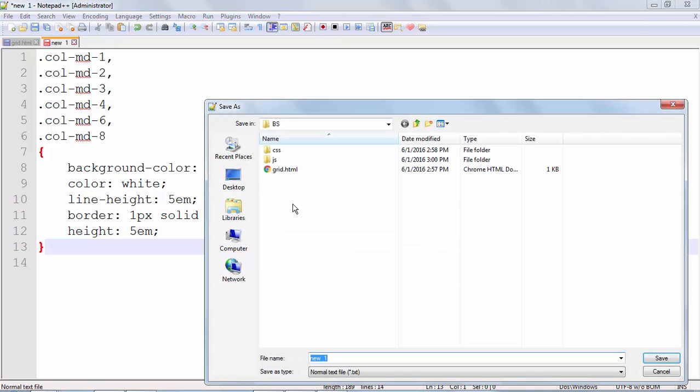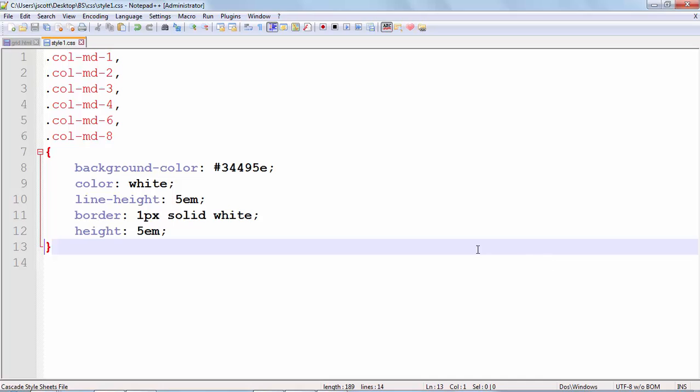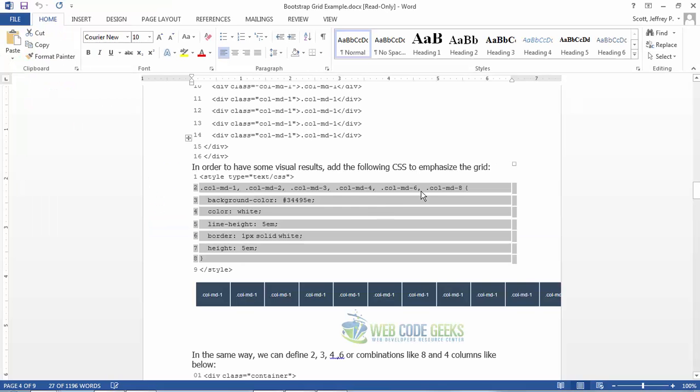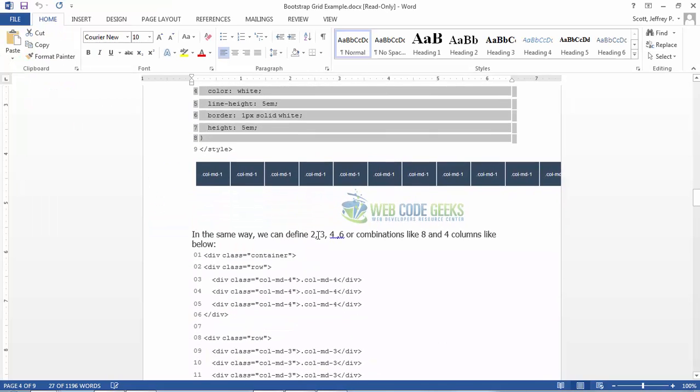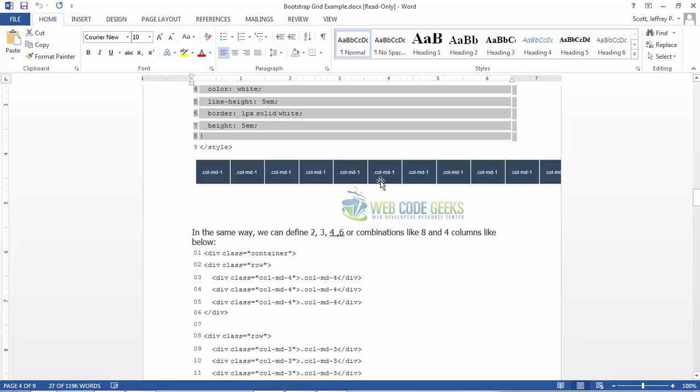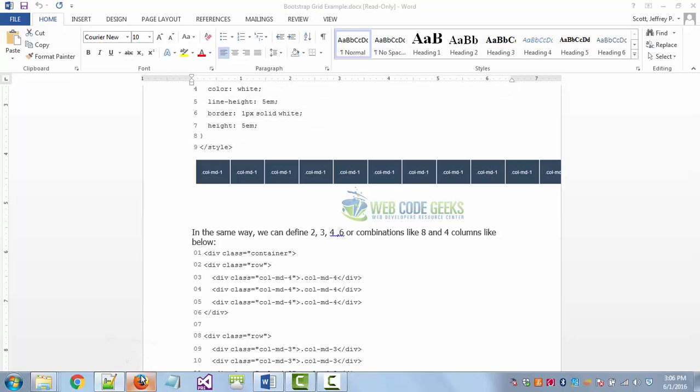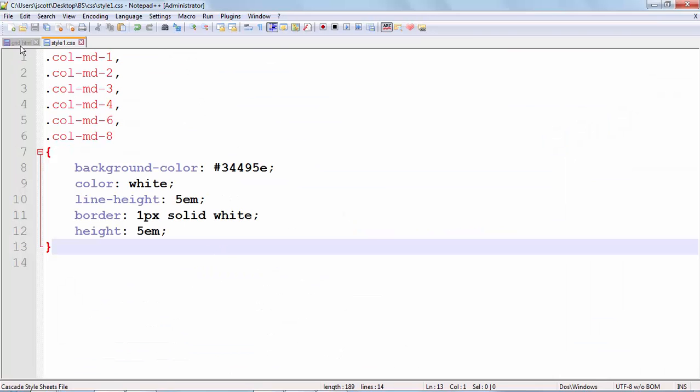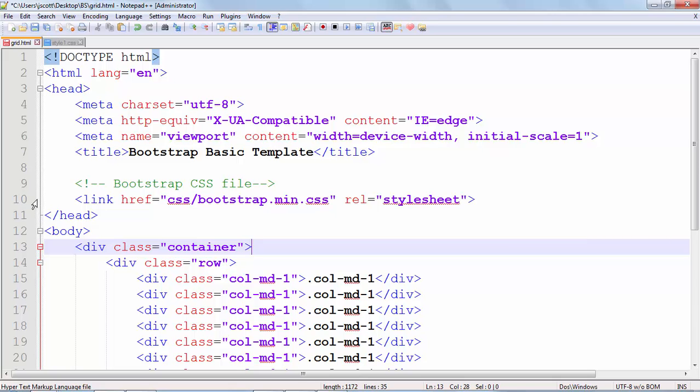So let me save that, and I'm going to go to my CSS file, and I'm going to call this one style1.css. Alright, my hope is to be able to use at least the min.js, etc., for all of these, so I don't have to keep adding them. Alright, so we're supposed to look at it and see if it looks like this. So let's try it. Now, before we do, of course, I've got to come back in here and add where I've got that link.